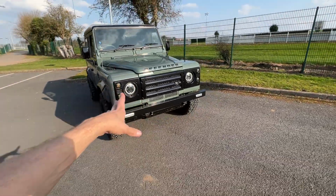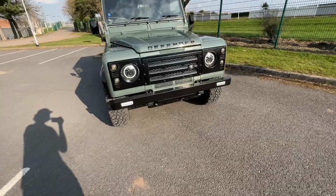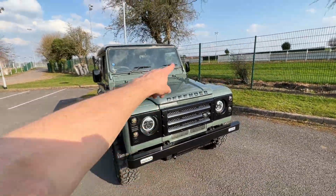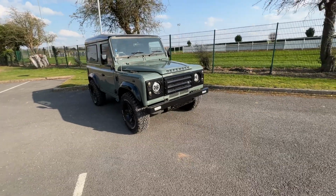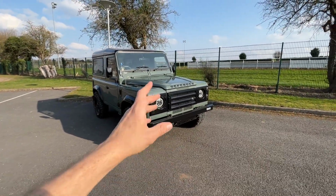And the biggest question for me now is, where do I put my front number plate? Because originally that was stuck straight to the middle of it, but I don't want to do that now. Do I go for the sticker version up here? Do I put it at the side, at the bottom? Let me know what you think in the comments below. But overall, absolutely love this thing. I think it really finishes off my Defender.